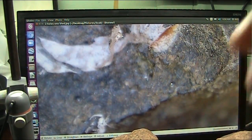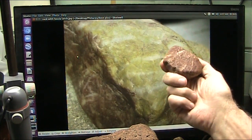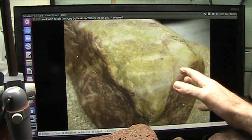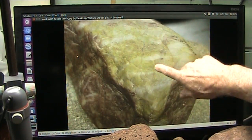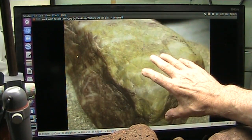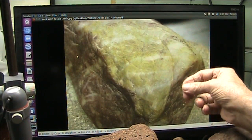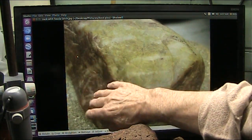Well, let me show you something. You see that? That's when it first came out of the ground, this rock right here. It's getting dried up now. But they oxidize after they're out of the ground and they're not entombed in the muddy conditions anymore. That is what's called fascia, interstitial, it's tendinous, the tough stuff you don't want to eat when you have your steak. You want that nice red, look at that marbly effect.